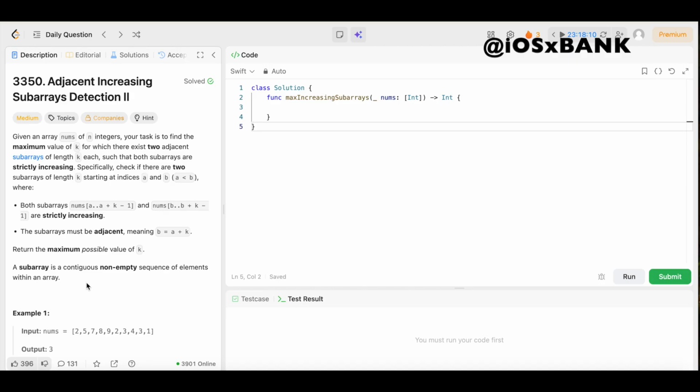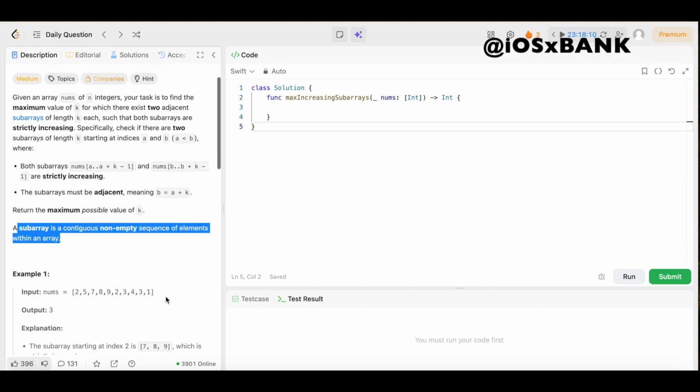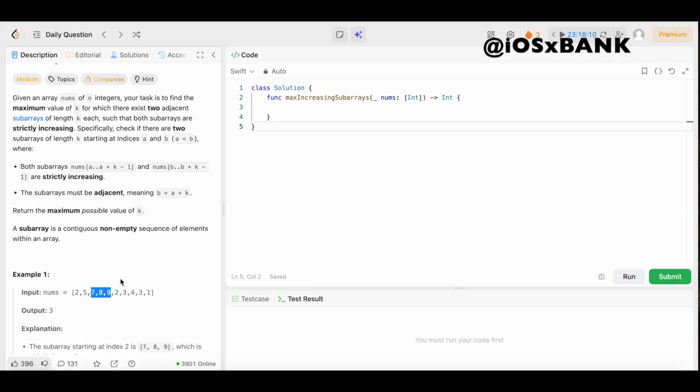Now, once again, first thing we need to do is understand what a subarray is. So a subarray is a contiguous non-empty sequence of elements within an array. All contiguous means is that the elements are in a row, like 7, 8, 9, that's a subarray. 2, 3, 4, that's a contiguous subarray. Now, if it was like 2, 7, 4, 1, even though those elements are in the array, that is not a contiguous subarray.